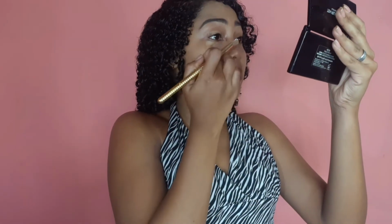So this is my concealer. Reasonable, people. Can't go wrong. My shade is in Cool Tan. I could use a lighter shade, but I don't really want to because sometimes when you're blending in for your eyebrows, it just looks so natural with my skin color. So I didn't even bother.